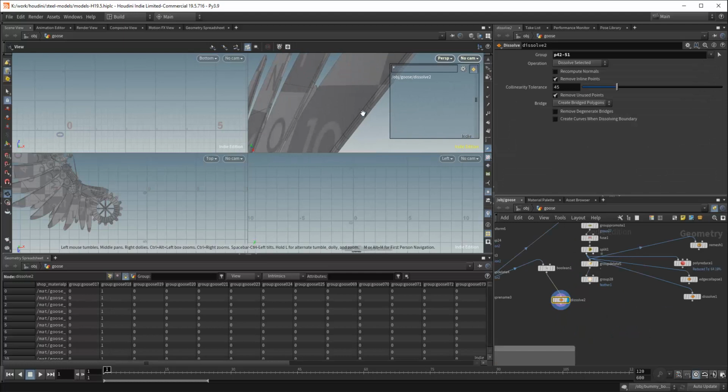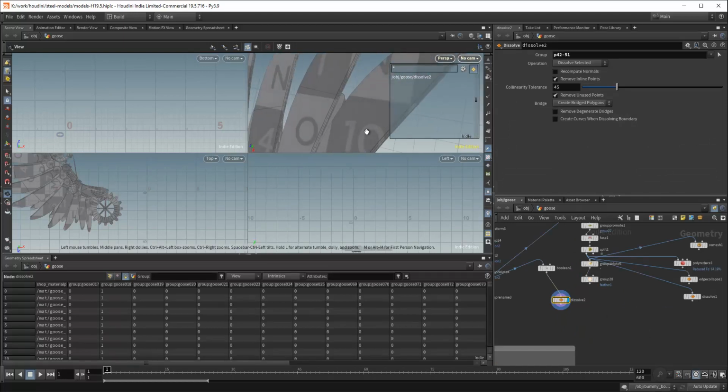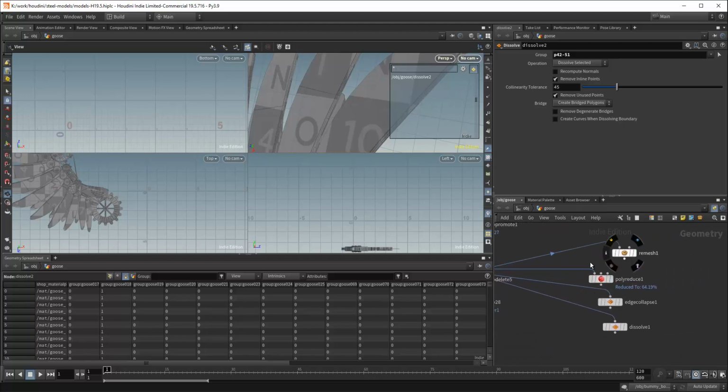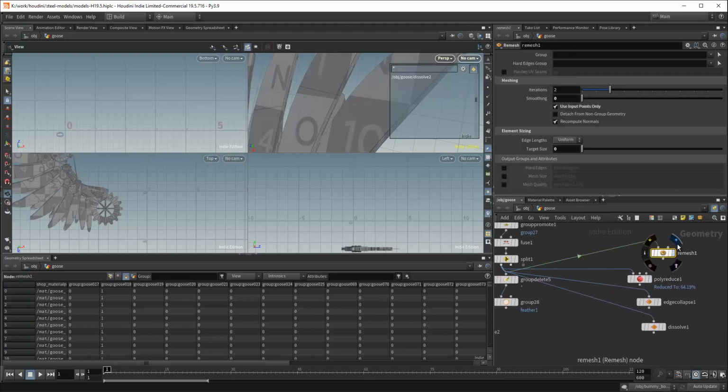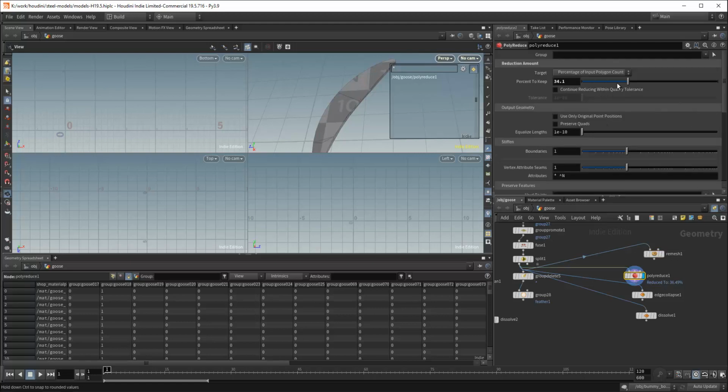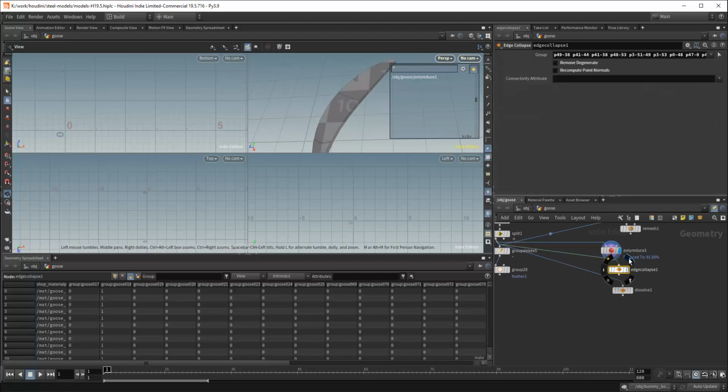Okay, alright, so I couldn't just let it go. And anyway, I had to figure this out. So, check this out. I tried a bunch of ways, it did not work. Or I couldn't, maybe they can work, I just didn't know how to do it with these tools. So, remesh, which, I guess that works. It's not what I was going for. Polyreduce, which I guess could also work with some tweaking, but you know, it's going to change other things. I really just want to make one tiny adjustment.